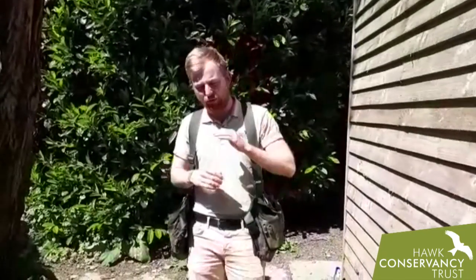But I've chosen a species that most people know and love because of how cute and fluffy they tend to look, and they definitely have the R factor. But I want to show off today a bit more of their hunting prowess, or hunting ability, which I think often goes under the radar a lot of the time. And I'm talking about the great grey owl. So come on into the aviary and let's take a look.